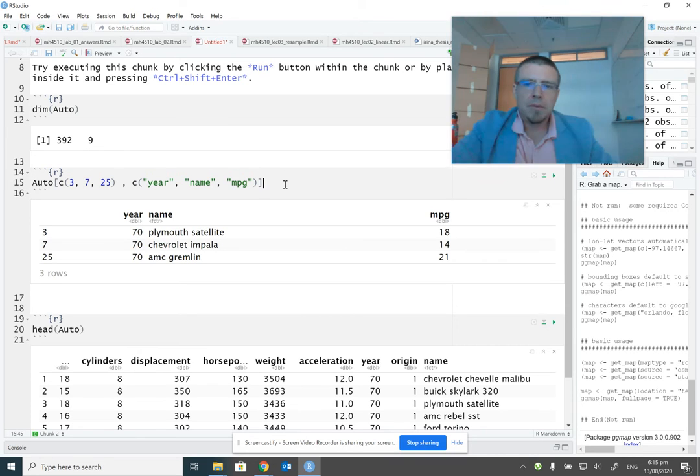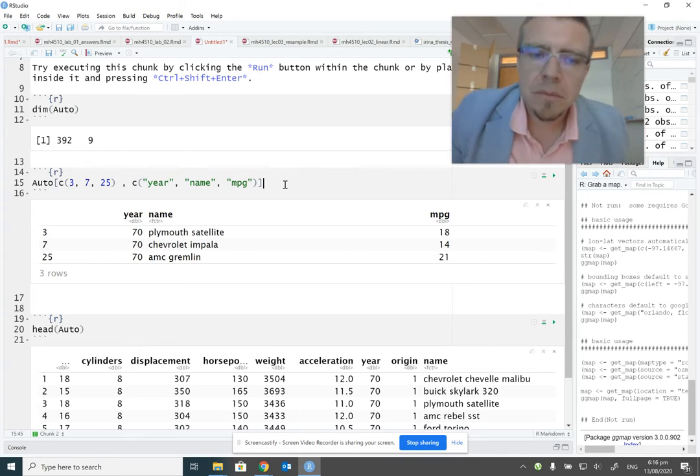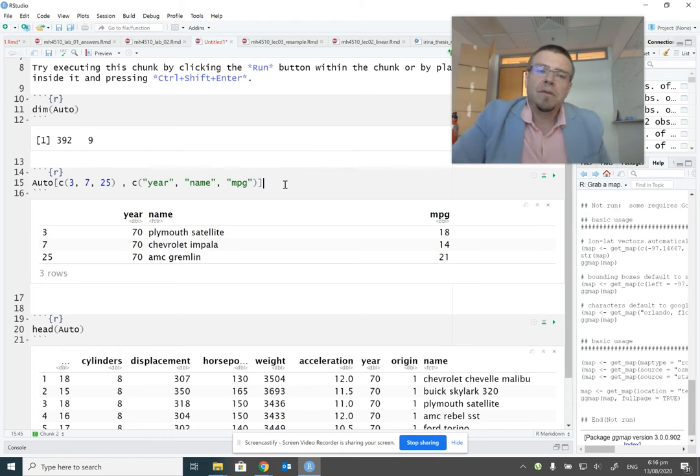The difference between matrices and data frames is that matrices can be added and multiplied. Data frames cannot, because a data frame is like a static structure.